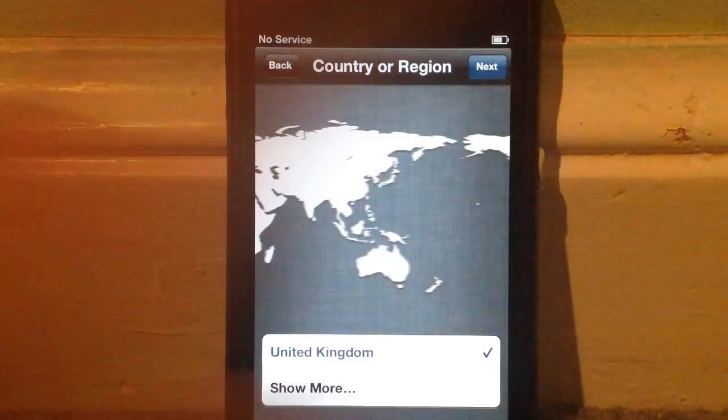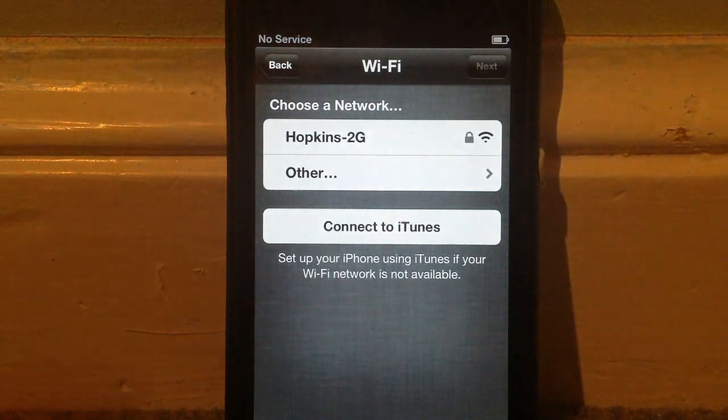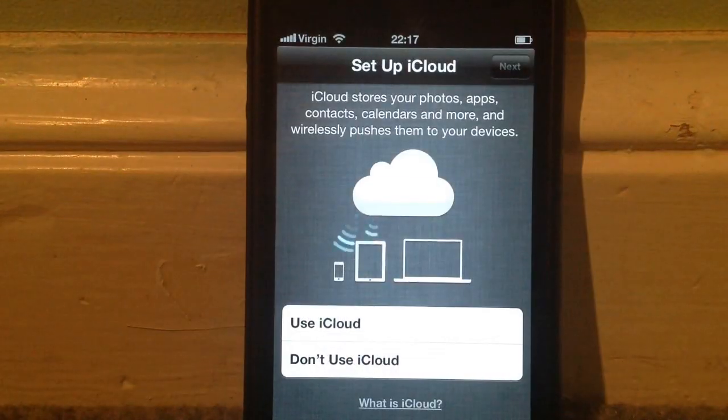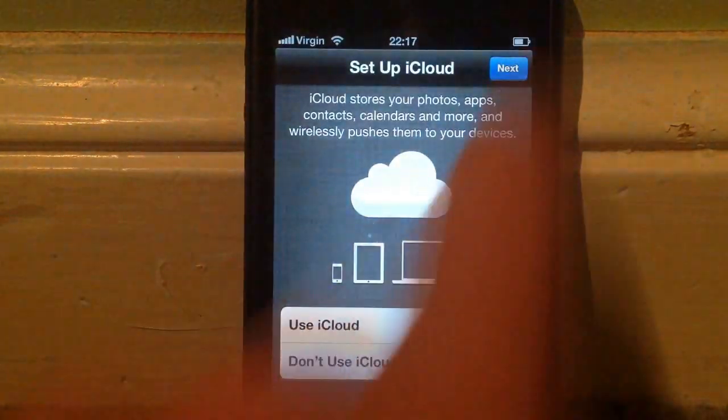Okay, so we are in the iOS 6 setup. I've unplugged my phone from the computer. I'm just going to put my password in. Okay, and then it's going to ask if you want to use iCloud. I don't, so I'm just going to press don't use.